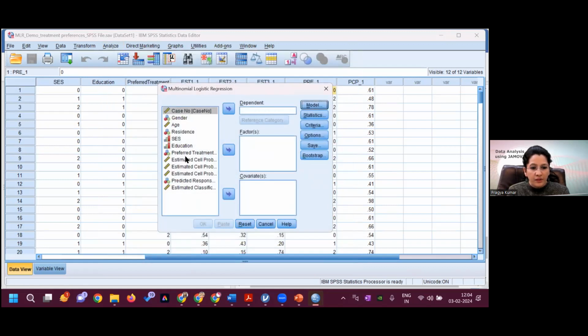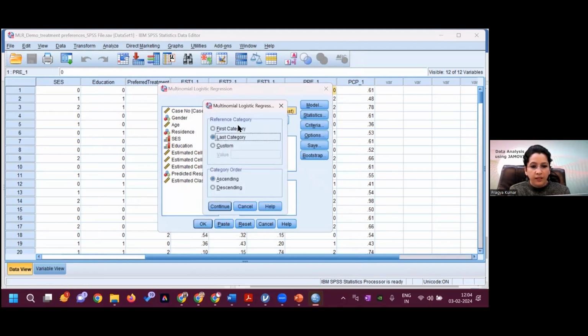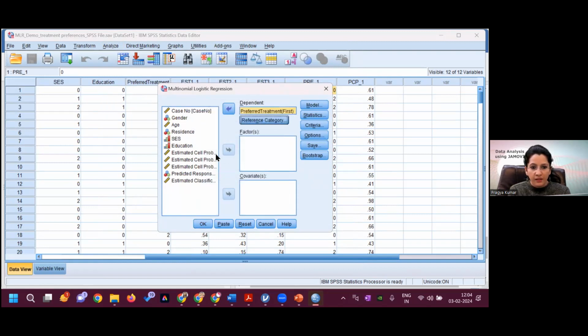Here you can write preferred way of treatment. Here you have to write the reference level. So in my case, homeopathy was the reference, so you can write the first category. Then you can give age here as covariate, these 3 together.